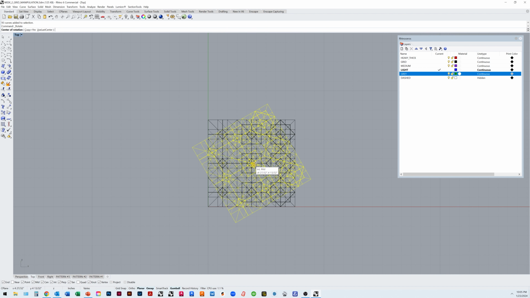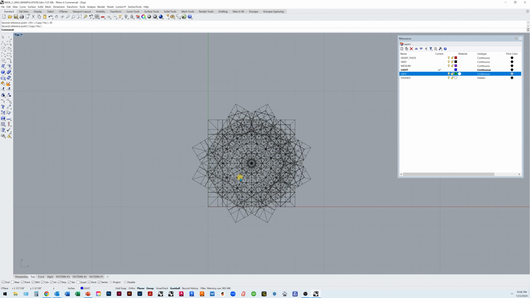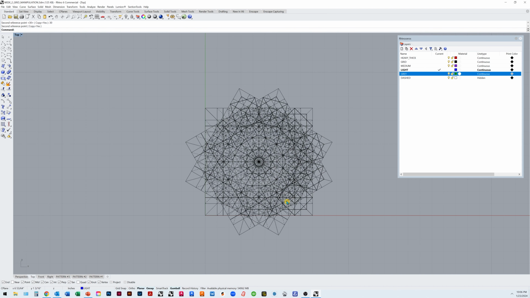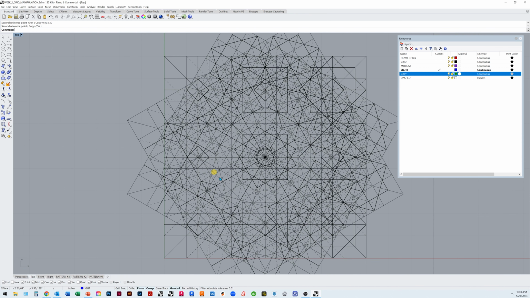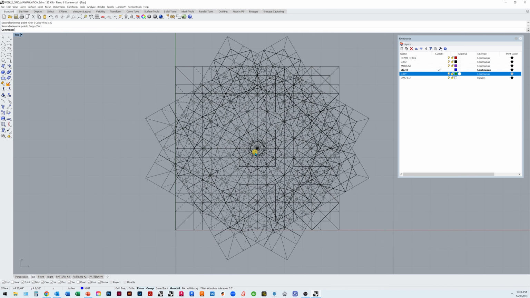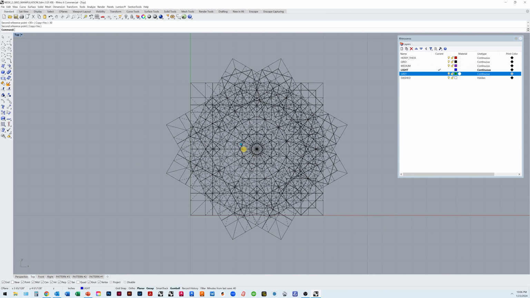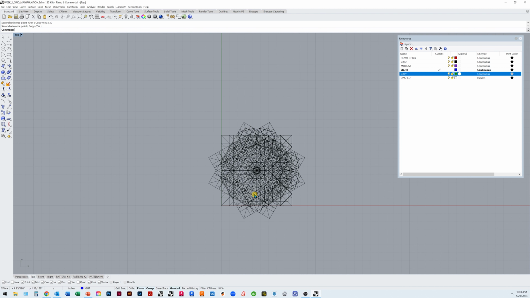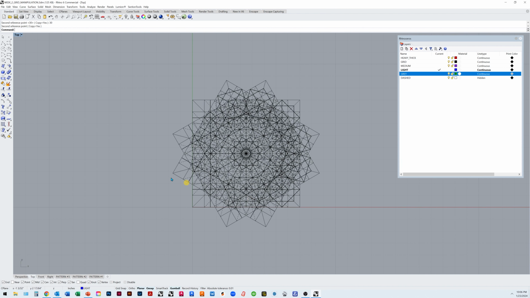Same rotation, I'm going to do another 30 degrees. So I drag my mouse out here, I click, I type in 30, and I hit enter. So now I have this really interesting centrally organized pattern just by taking that grid and rotating it twice on a 30-degree angle. Now you could use any angle. I use 30 because I know that 30, 30, 30 equals 90, and that it would come back together and create a circle, right? So that's one way to rotate.